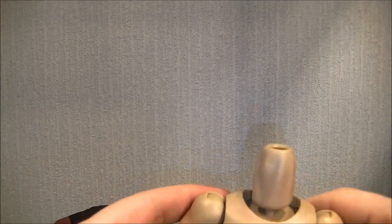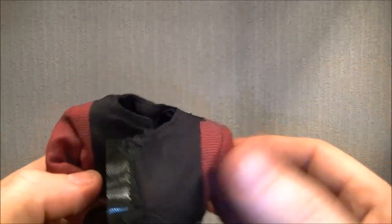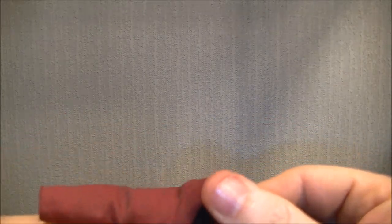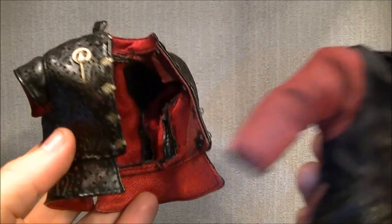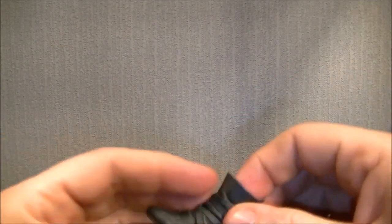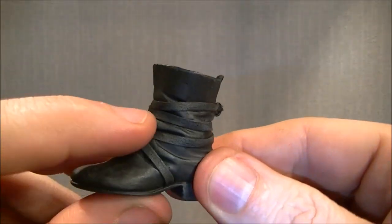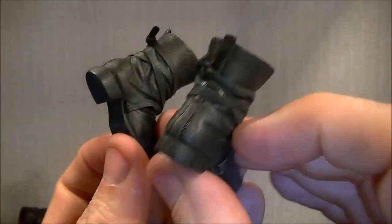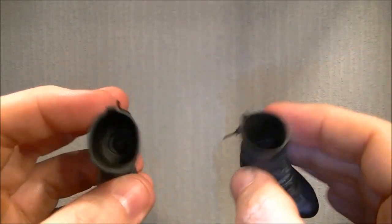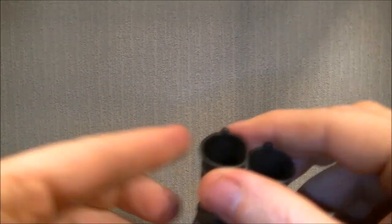On the outfit I'm giving it a four - everything that's done is done really well but it's not the most intricate work we've seen. If it had been a little bit more complex I would be happy to go to a five, because there's nothing wrong with it - it's really tidy looking and when he's dressed the layers don't make him look too bulky. The sculpted boots have real leather wrappings, which is a nice touch. On the outfit I'm going to give him a four out of five.